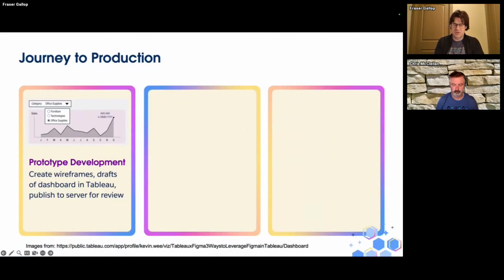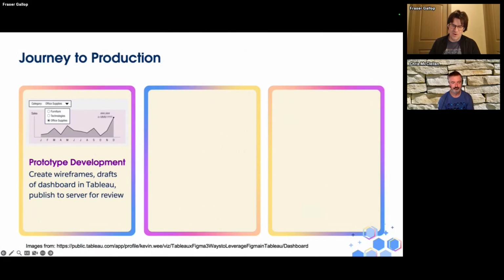So, talking about how we start our project and get it to production, it really starts with prototype development. Sometimes we'll create wireframes. We tend to just start building our drafts in Tableau and iterating on those drafts.